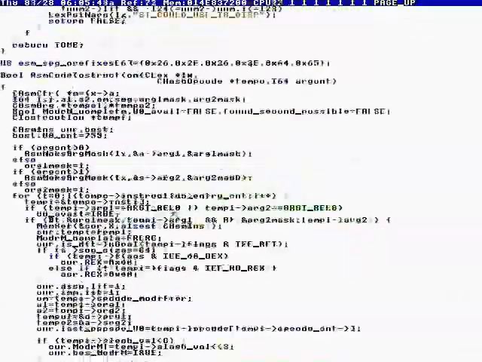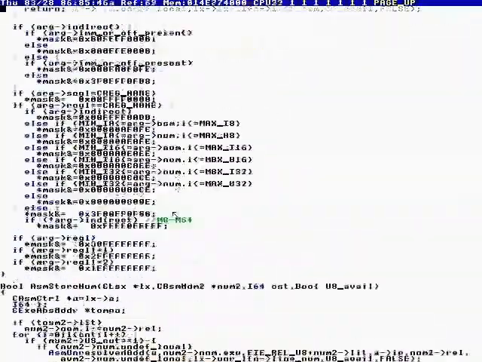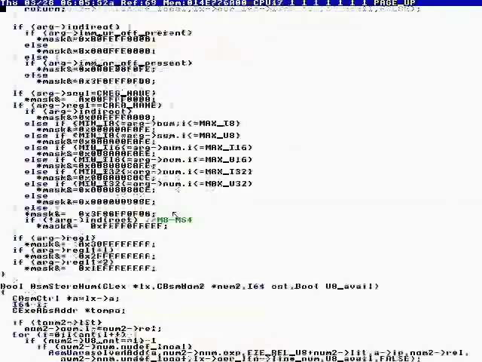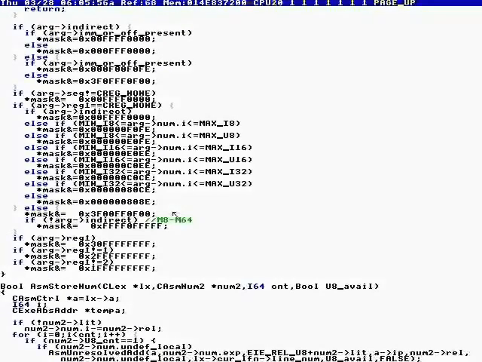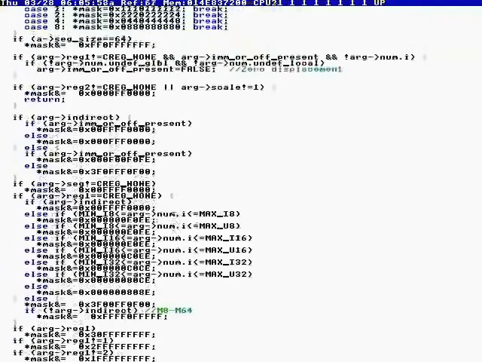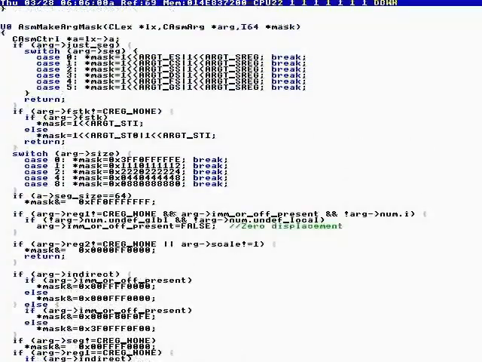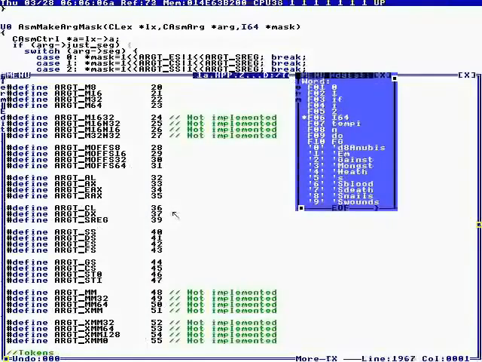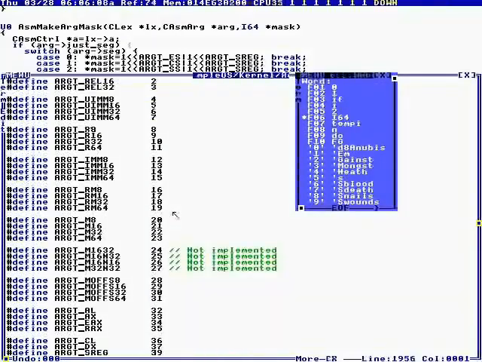Anyway, here's where it stores a number or an expression, which might have undefined parts, and it has to resolve those. Here's where it makes a mask for the various argument types to see if it's a register memory, immediate, register memory, RAX.